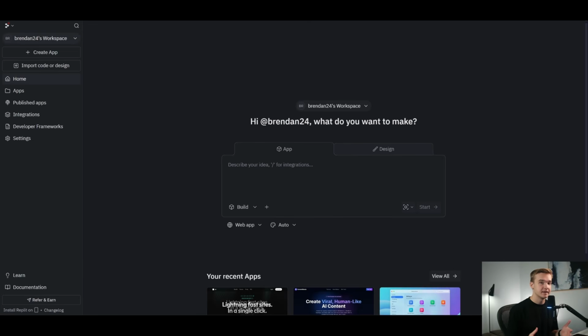So if you are somebody that isn't the most technical and you don't want to have to manage code and host code yourself and purchase separate servers and have to update everything like that, this is going to be a way better approach to take. And especially for a website, which can be quite simple to set up, this is going to be a pretty good option to go with.